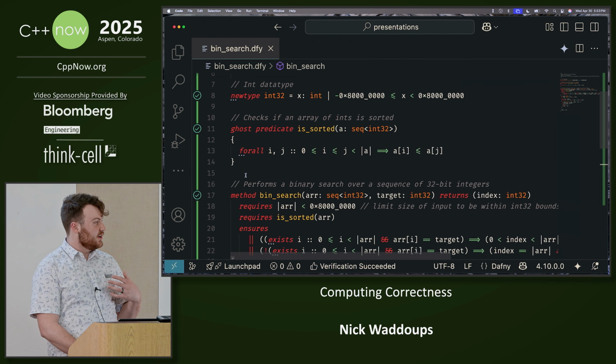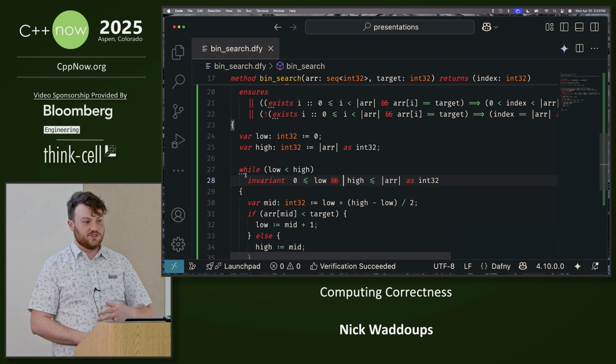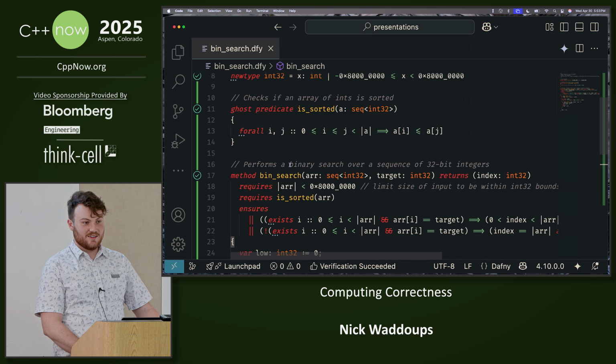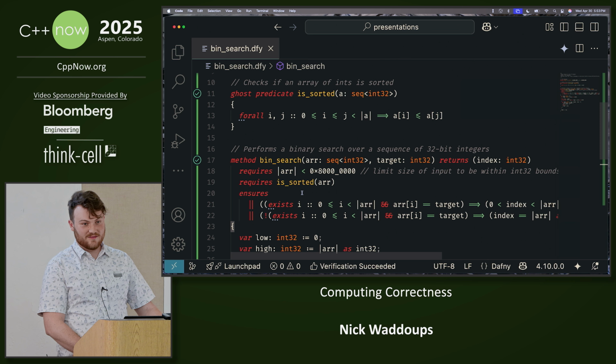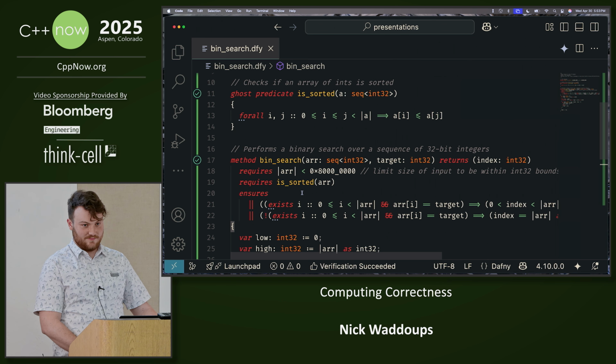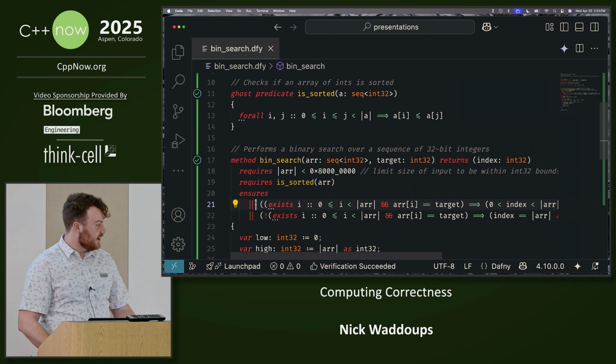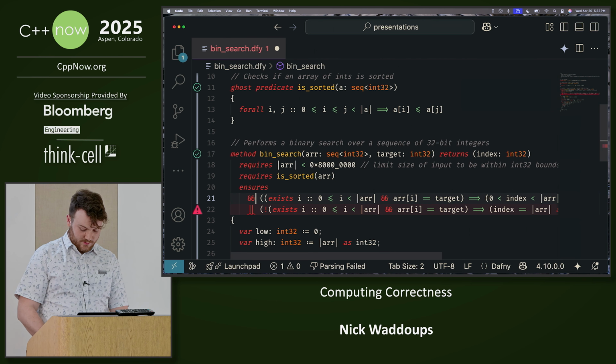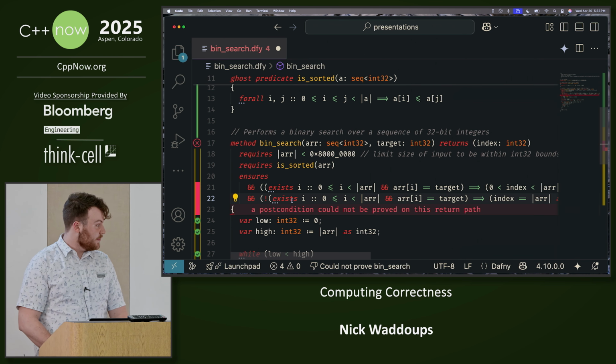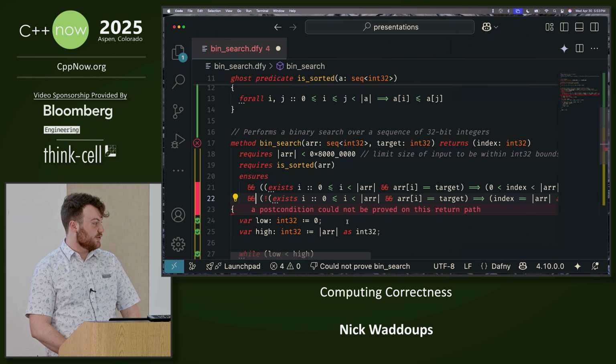So if you're writing your code and you run into an error, it will usually tell you the line and the statement, the expression where your error occurs, and you can try to fix it right there live in the editor. Didn't we figure out that that's the wrong ensures specification for this method? Yes, which is the only reason why Dafny passes. So to clarify, if you change it to and, that will catch the bug. Yes. So if I change this right here, now it says a postcondition cannot be proved on this return path.